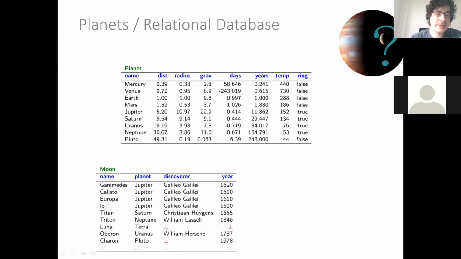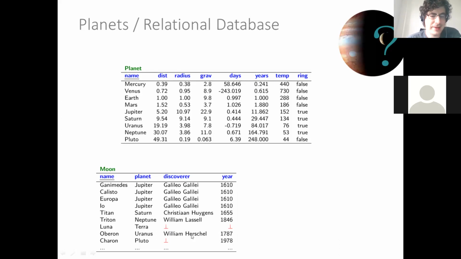So maybe we want to extend some information about the moon, and we want to add some information about who discovered the moon. In some cases, maybe we need to provide nulls, either because there's no clear value, or because it's unknown at the moment. So this is the year that it was discovered. Okay, we have some nulls here.